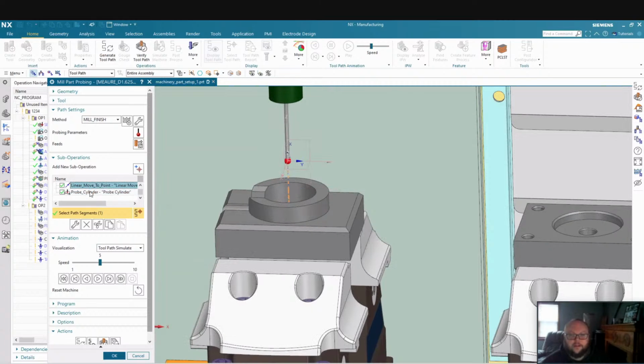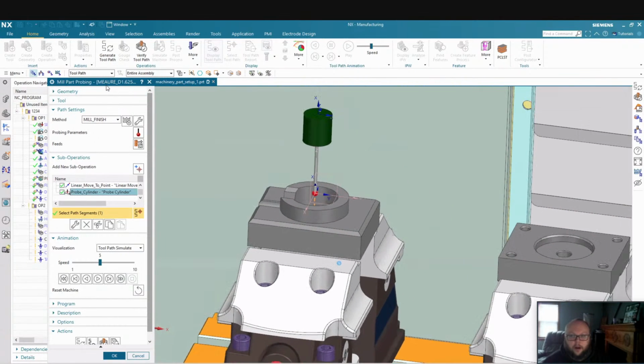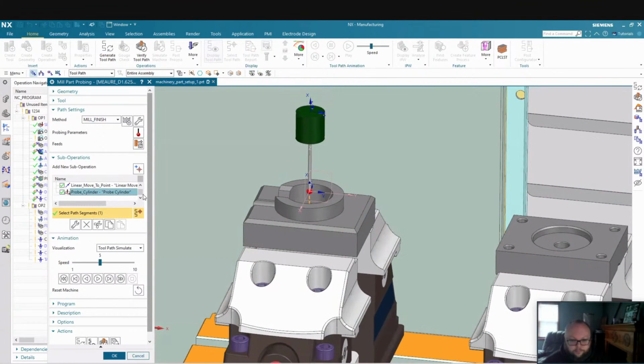But here's what's kind of a downside to the current workings of our probing operations. We don't see the actual motions, probing 4 points or 3 points or whatever your selections are, inside of the verification. You'll only see that if you do true simulation and have the probing cycles added, which we're going to do here in a little bit. But I'm just showing a little bit of the difference between some of the out-of-the-box support and the way that you can customize things right now.